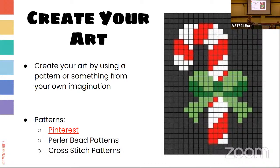So you can keep it basic, you can make it extravagant, it's completely up to you and whatever your comfort level with this is. I'm going to be completely transparent with you. When you're first starting off with pixel art, it takes a little bit of time to get used to. It might seem a little overwhelming. You might think, oh my gosh, this is just taking forever. But I promise once you get into it and you get into that routine, it goes so much smoother.